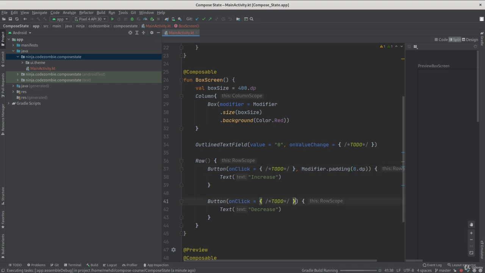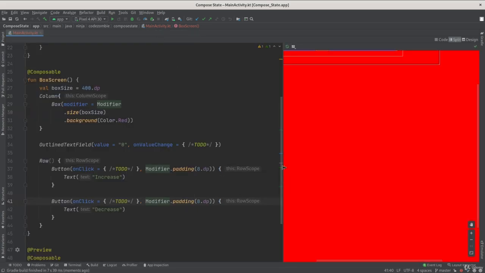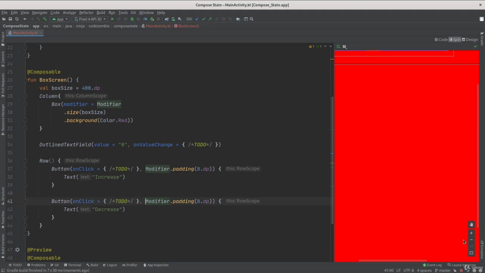And for the second button, I enter pad and then Android Studio helps me complete it. Modifier.padding, 8 dp. Alright, looks like our preview is going to appear. I do a refresh. I also minimize the section on the left, the Project Explorer, to have more space for our coding area. And once the preview shows up here, I'm gonna press zoom to fit screen.